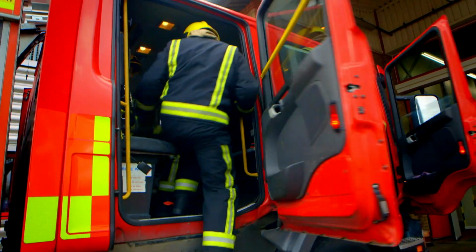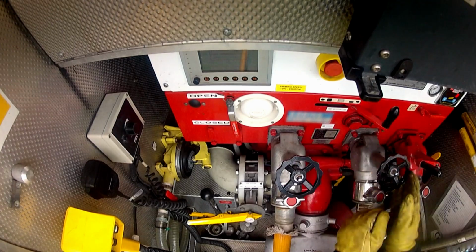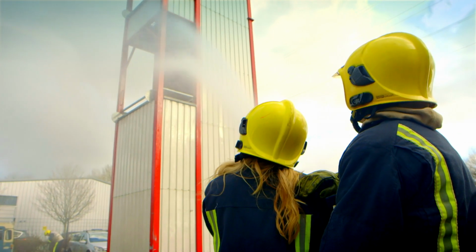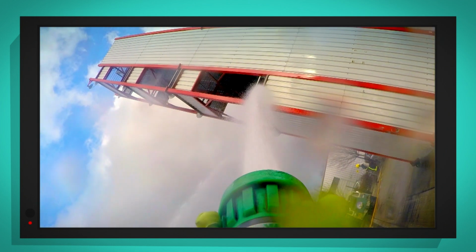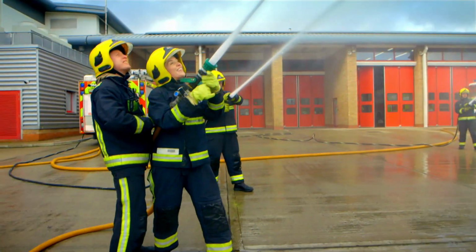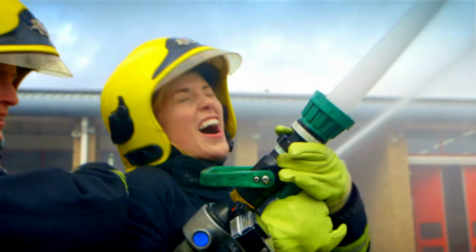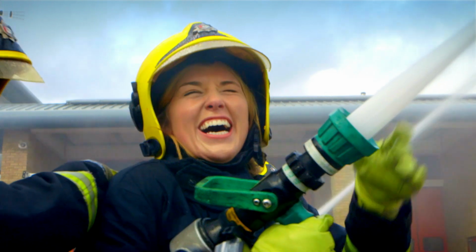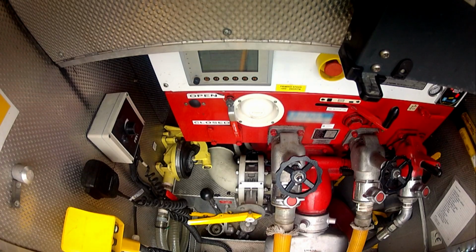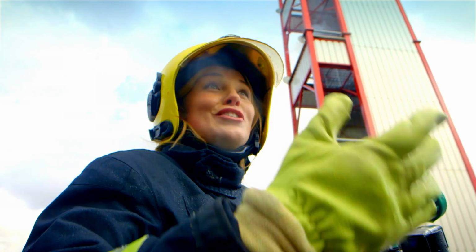And this time, it's my turn to have a go at using the fire hose. Got that water on you? Look how fast the water is coming out of the hose. Wow! It easily reaches the smoke high up the building. I can't believe all of that water is coming from inside the fire engine. I am soaked.